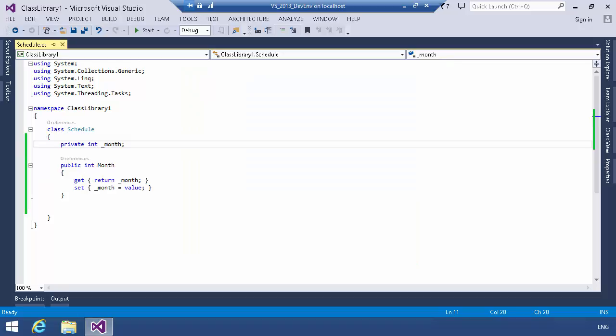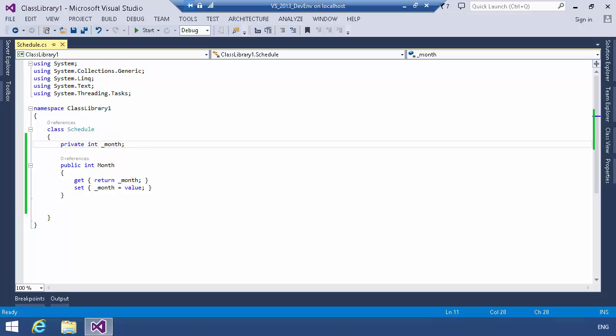Notice I've got both a get and a set accessor. So if you look at the code that was generated here, what we're saying is if you read that property, in other words, if you access it like a variable, I will get or return whatever the value is in the _month private field. On the other hand, if you set or pass in a value, if I assign a value to month, what I will do is take the value that you passed in and assign it to _month. Now, initially when you look at this, you think that's an awful lot of overhead for really no big return. But let's look at something cool that we can do.